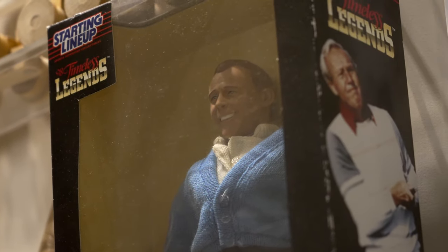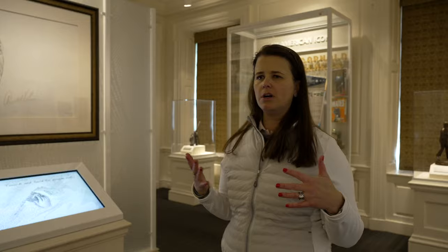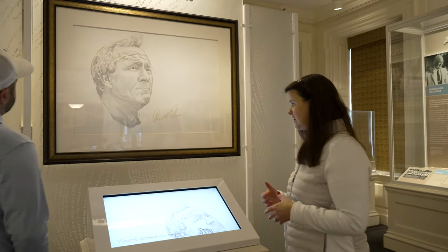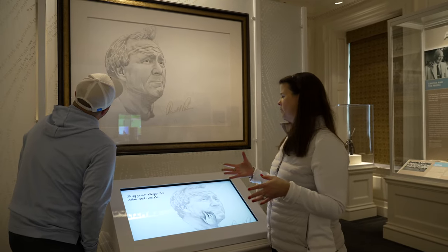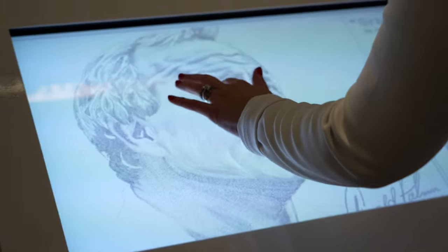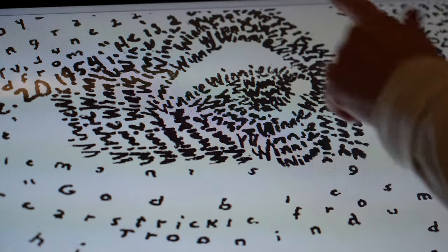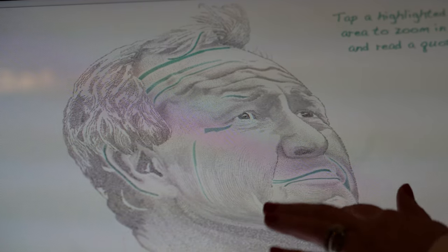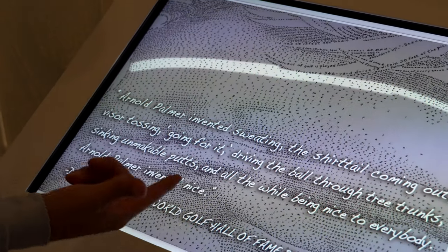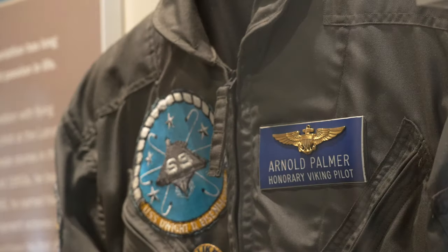Now we're entering the Arnold Palmer room, celebrating one of the game's greatest champions. When we decided to name the museum after Mr. Palmer, he said he'd agree, but only if we included this portrait — a painting by artist Jim Chase made up of over 23,000 words. It took him about 14 years to make, and he surprised Arnold Palmer with it. We have a touch screen where you can dive into the portrait; for example, if you look in his eye, you can see the name of his first wife, Winnie, over and over again, along with quotes he said and places he went. We have a great relationship with the Palmer family, so many objects here are on loan from them.